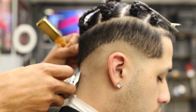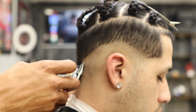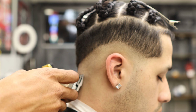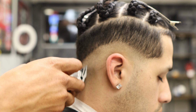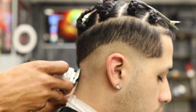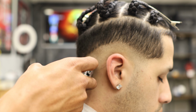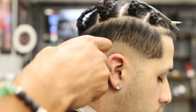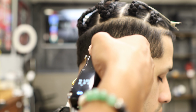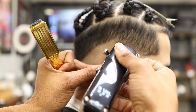The midline is always the easiest, because you can always think of, okay, midline, I could put my lever midway. So that's just a little thing you could keep in mind. Bottom line, lever closed all the way, because you want to knock out that bottom line. And when I'm knocking out my midline, I do use the corner of my blades because I do not want to create a whole new guideline. So instead, like I said, I'll play in that mid area just a little bit, to my liking.